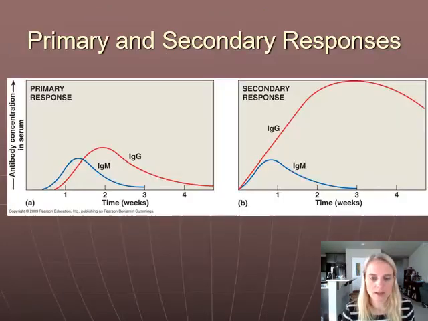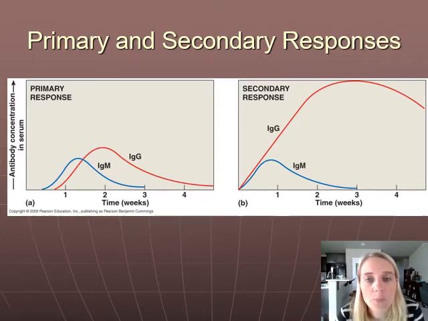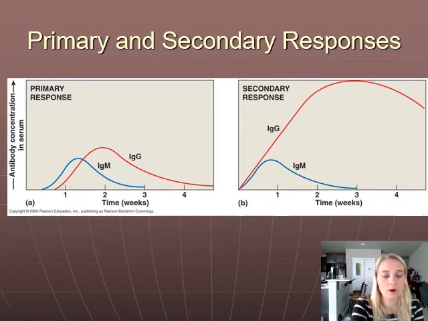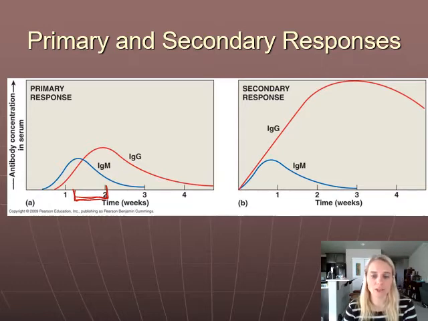All right, so that's these graphs here. So let's say you are exposed to something for the first time, and it's going to take a while for your B cells to kick into gear. And if you take a look, it's about 1 to 2 weeks before you get any peak of your IgMs and your IgGs. So let's say it's the first exposure. We're dealing with the coronavirus right now. Right now, nobody's immune to it. So everybody is going to be first exposure.